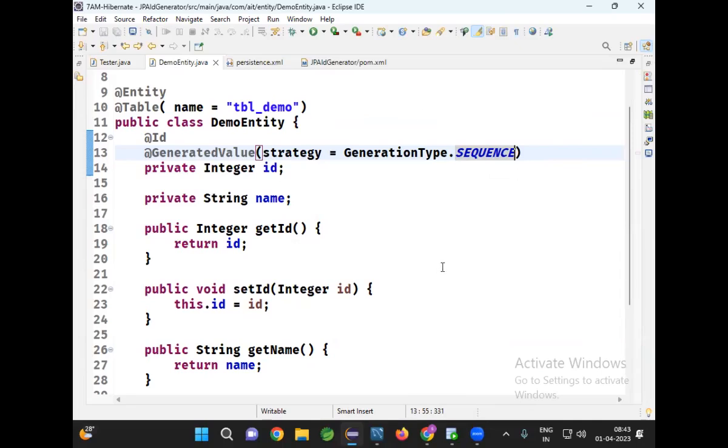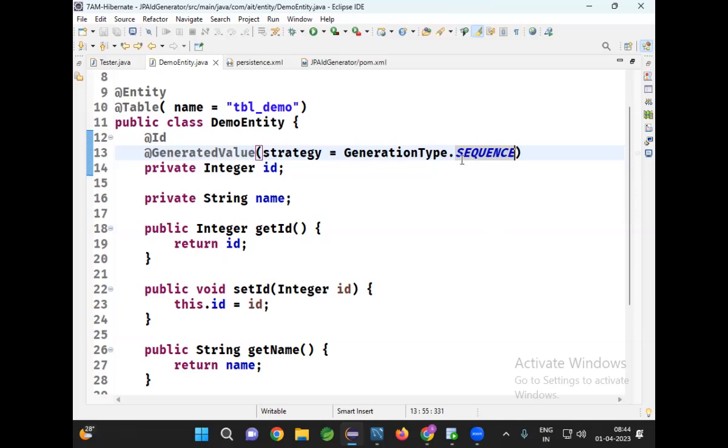Good. Okay, listen here. When I use generation type dot sequence, if I don't provide my own sequence name, Hibernate will use Hibernate underscore sequence. Hibernate underscore sequence is a sequence here, not a table. If it is a MySQL database, then I have to create the table. What's the table name? Hibernate underscore sequence table with a column next underscore val, and insert one record, the initial value. Later updation will be taken care of by Hibernate. But I have to do that.